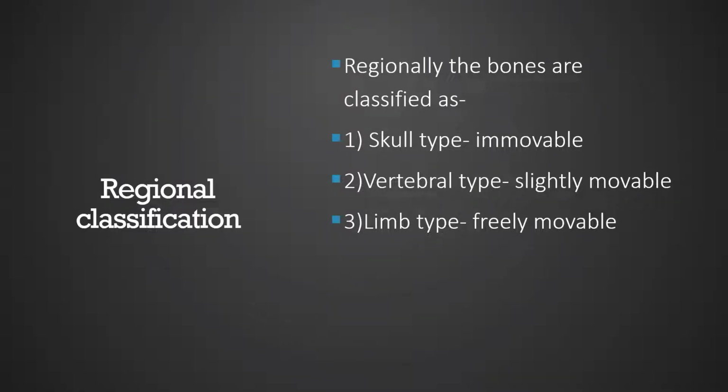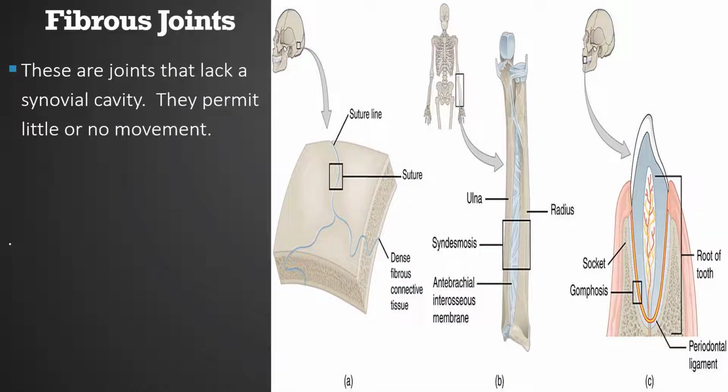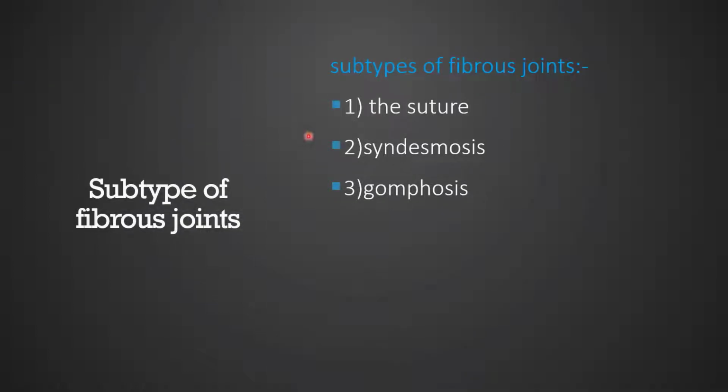Now let's go to the details about the classification on the basis of structure, or the structural classification, which included fibrous joint, cartilaginous joint and the synovial joints. In fibrous joints, I want you to understand that the bones are joined by fibrous tissue or just fibers, let's say. And the fibrous joints are either immovable or permit a slight degree of movement. And inside fibrous joints too, there are various other subtypes, which are sutures, syndesmosis and gomphosis.